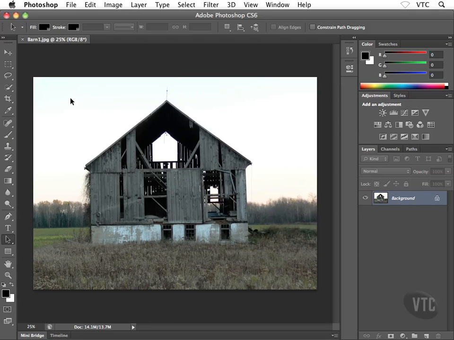So in other words, what I can do is I can tap the V key on my keyboard, not Shift V or Control V or Command V or anything like that, just V all by itself. Just tap the V key, and that will activate the Move tool for us. Or I could tap the L key on my keyboard to get the Lasso tool. Now, I don't know them all, but I know the ones that I use all the time. Here's a bunch of them for you here.